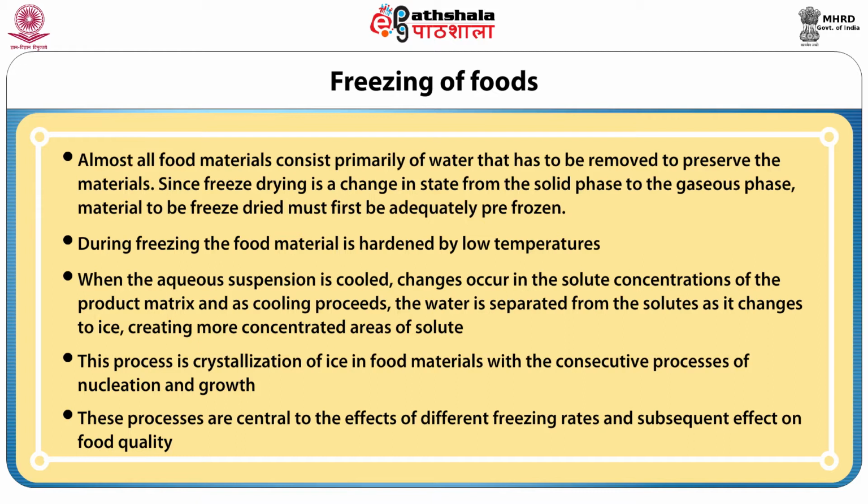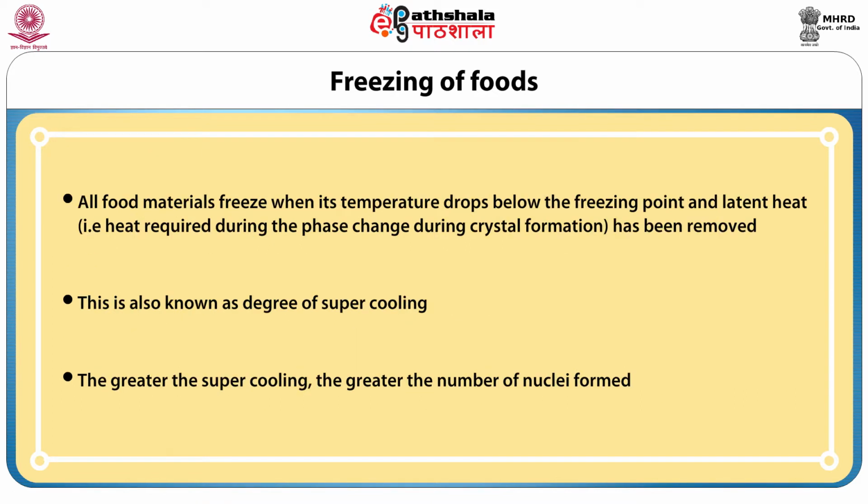This process is crystallization of ice in food materials, with the consecutive processes of nucleation and growth. These processes are central to the effects of different freezing rates and the subsequent effect on food quality. All food materials freeze when their temperature drops below the freezing point and latent heat has been removed. This is also known as the degree of supercooling.